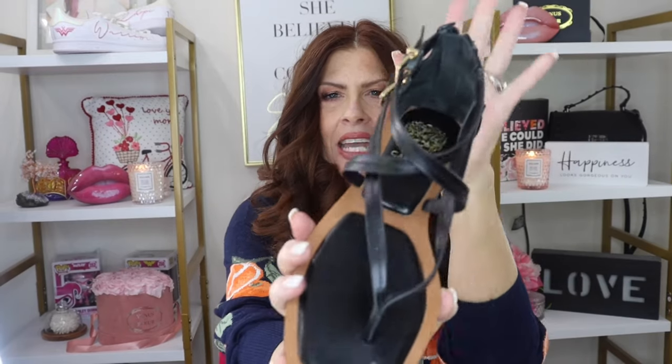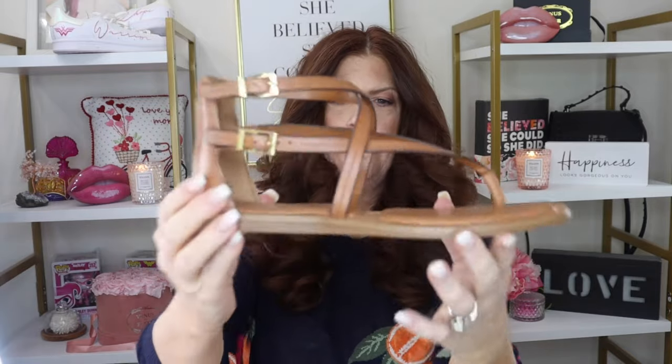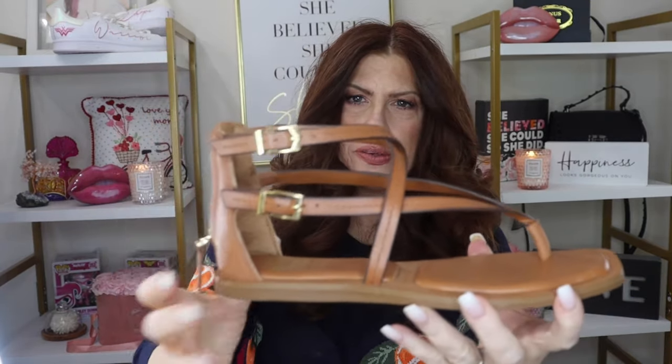So it's a gladiator type sandal. It zips in the back and it has this buckle detail, so if you do have a wider foot, these are functional and there's also give on the other side. They are cushioned and they are perfection. I have worn them so much — I worn these ones so much that I turned around and had to get the tan. Same style, gold hardware, squishy on the heel and toe bed. Just a really comfortable, great sandal.